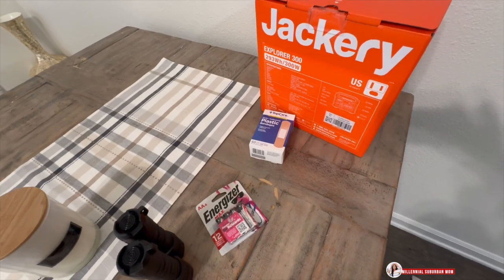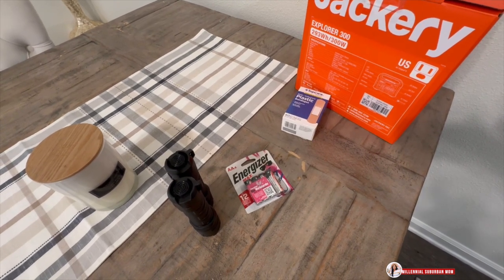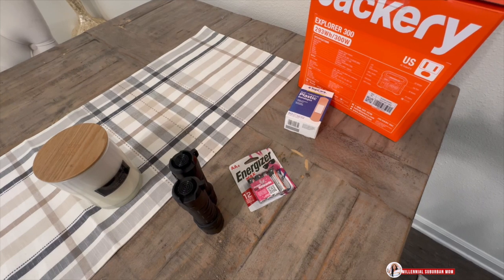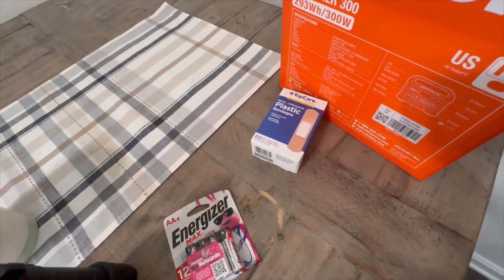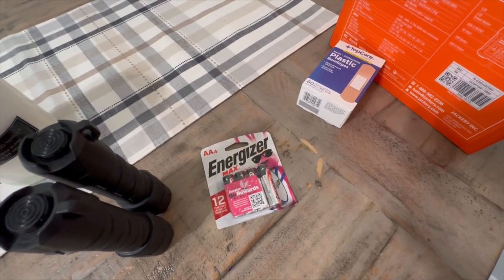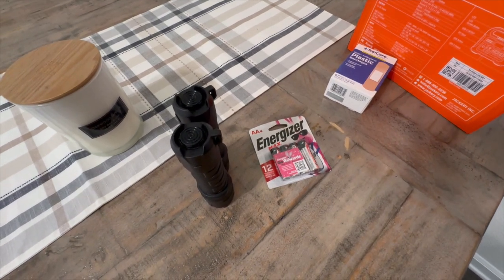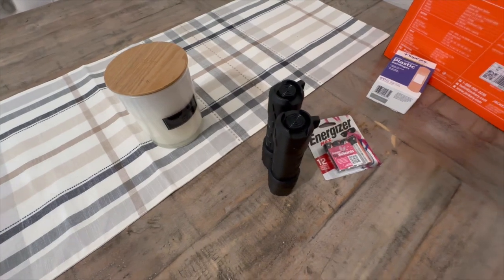Okay, I wanted to add a few things to the list of things I showed you guys before, that we made cupcakes. We have a few extra things going on. I do have a first aid kit for them, but I did buy some Band-Aids just to restock. We have batteries here, again, restock batteries. Flashlights, we have a few more in our hall closet. I have a candle here that I keep on the table, that way if I need to light it, it's good.